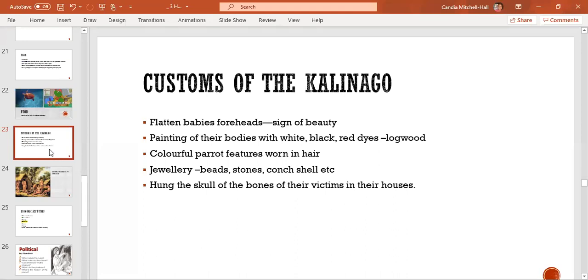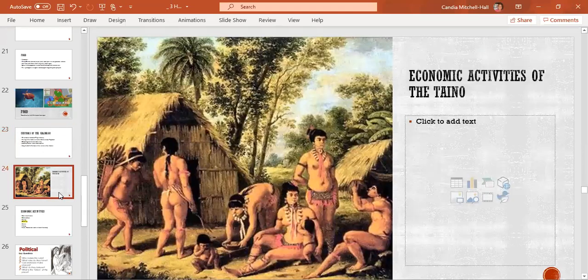They were cannibals. So maybe because of this practice, once the Europeans came and saw skulls and bones in their houses, immediately they said, no man, let me watch, because they might be looking at me and saying, this one looks like a good meal. So with that, they said, these people are cannibals. They're going to eat us, so they are watching themselves. So ladies, those are some of their social practices that they would have had.